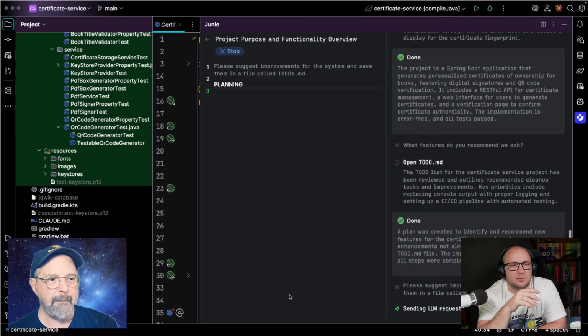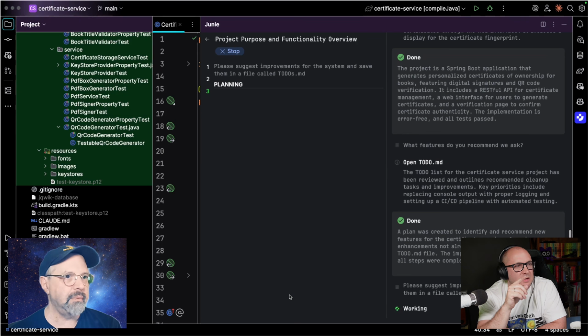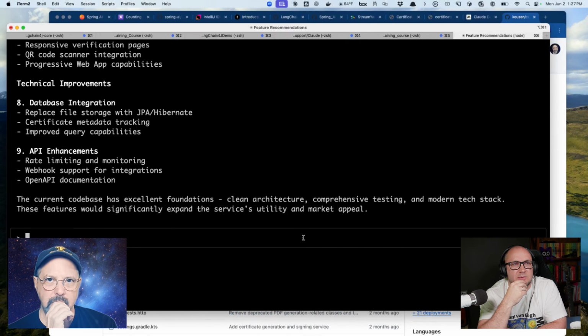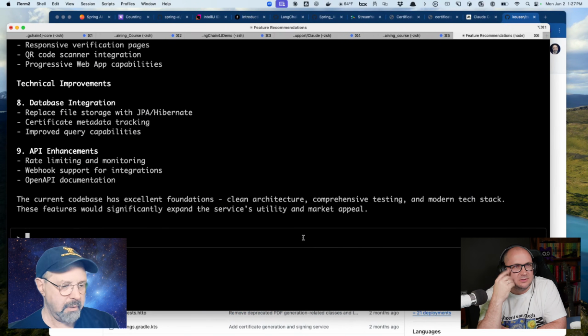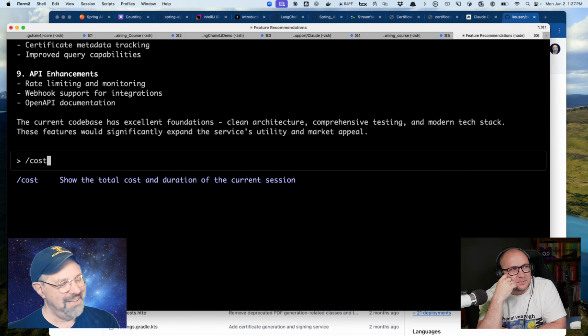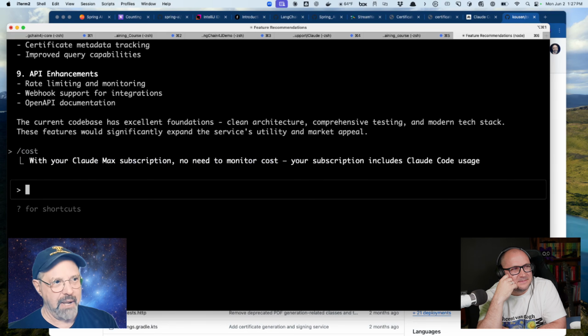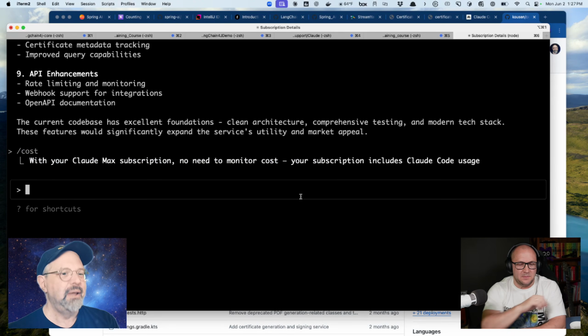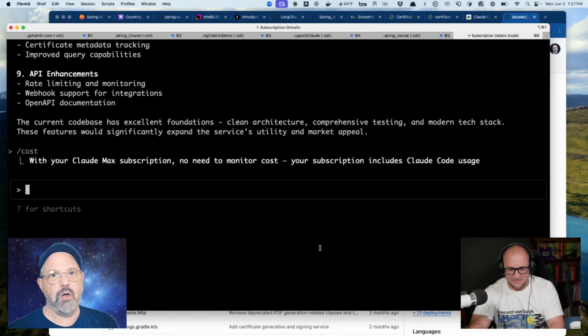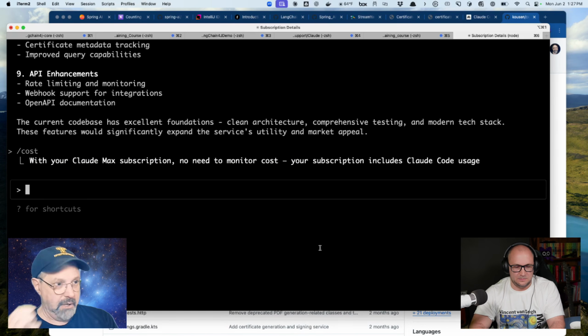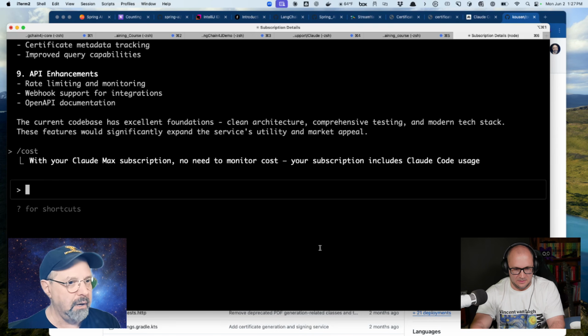So it will take probably a minute or so. But in Claude Code, what I discovered myself, and I actually like it for transparency, if you type /cost, it will actually show you. Well, it would, except I'm already on a Claude Max subscription, so it doesn't see. Whereas if I log out and then log back in on the API subscription, then it would show exactly what you mentioned. And yes, it's very good about telling you the costs as it goes along.